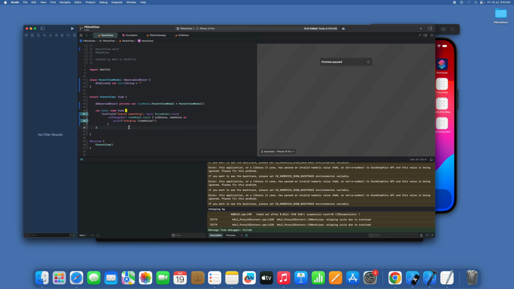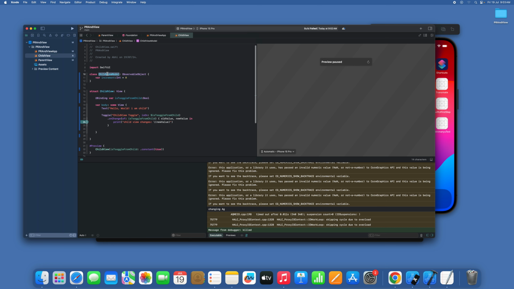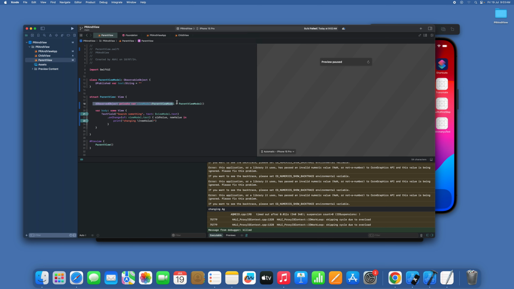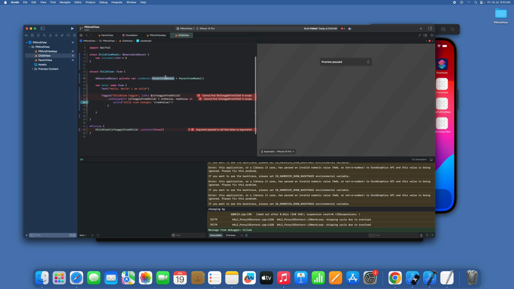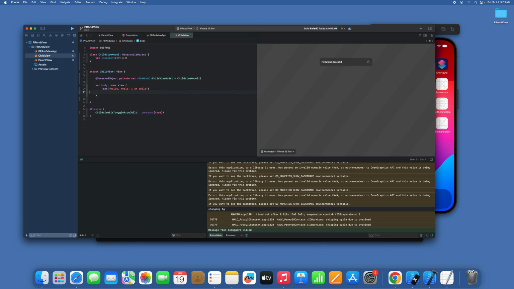So how can we understand that? For this, we have created a child view model, increment, and this increment goes something like this: state, this view model, and this can be a child view model. Once we add the child view model here, you can remove everything and say one increment child view.